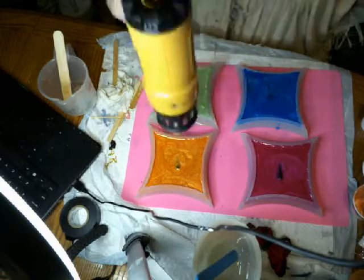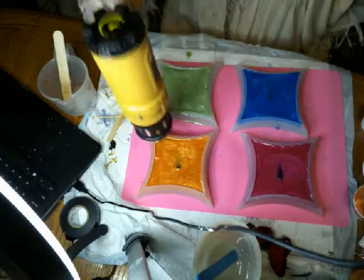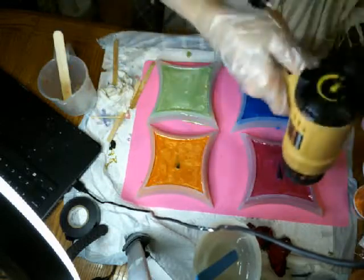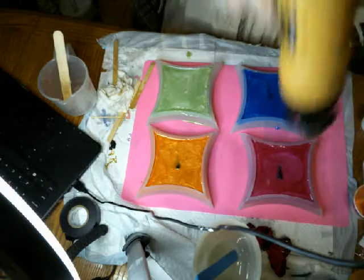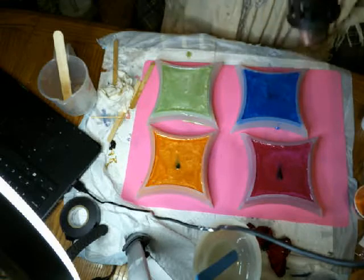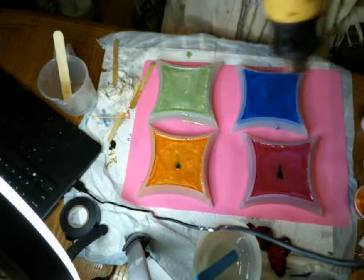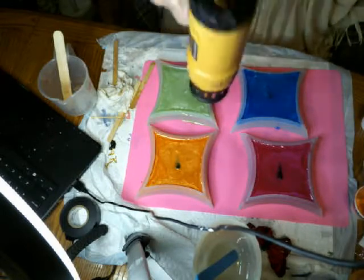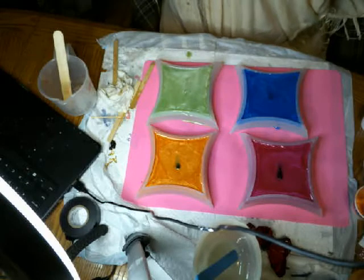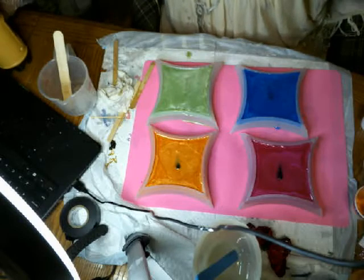Okay. Bubbles. I just go up and down. Up and down. Like so. Until all the bubbles are gone, because if you get it too hot, say it spills over. Oh. This resin is good about bubbles coming to the top. I'm kind of like, wow. This one, I already know I got to sand just a little bit.